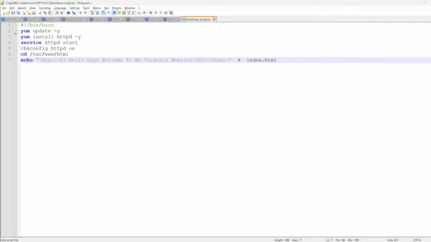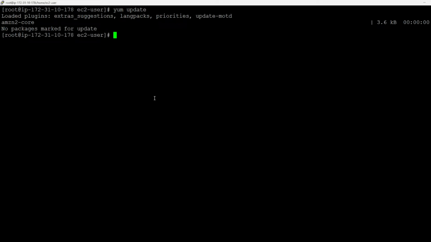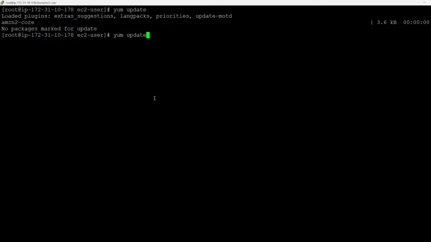Now, first you have to update your system. So how can you update your system? Yum is a command that indicates I am doing some installation, uninstallation, or upgrade. Yum install, if you want to install anything. If you want to update anything, yum update. If I press enter, it will check what updates are available and give a prompt asking whether you want to install or not. There is nothing to update right now. Okay, so now let's install the application.